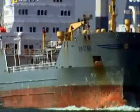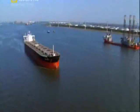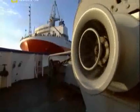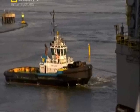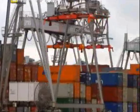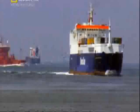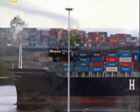So for all its mega ships, Rotterdam faces the same challenge. Squeeze their bulk into the channel's front door without hitting bottom. Slam on the brakes before they crash the dock. And get their load off with lightning speed. Within the next 48 hours, almost 170 vessels will come calling, including 3 megaships with monster cargo.